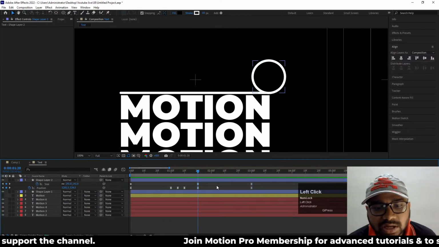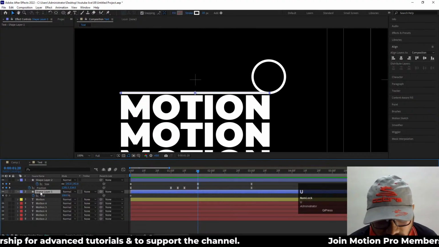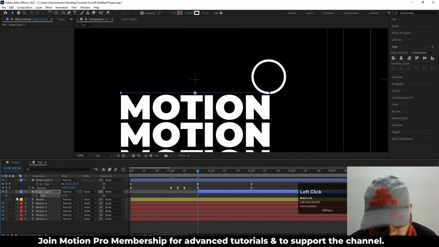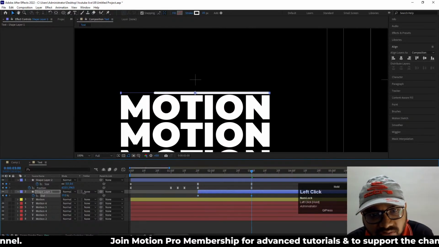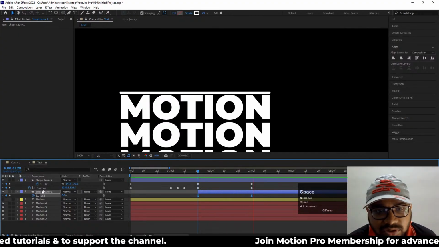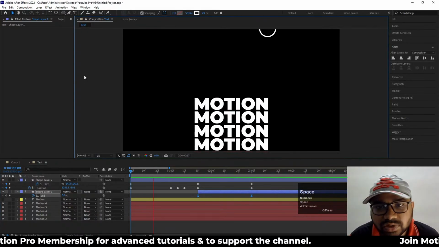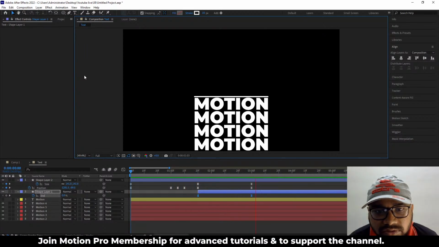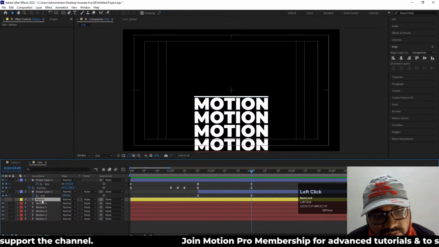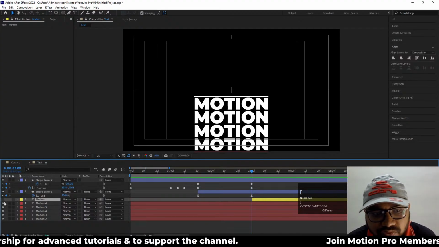Now along with this, I want the stroke to also start getting animated. So select this, hit U, and with the help of the open square bracket, move this over here, and let's make this value 0. Go to the end, and let's make this value 100. Select those keyframes, and let's hit F9. So now if you see this animation, we will get something like that. First we get this, then we will get this. Now after this, we have this extra layer over here which is hidden, let's use the open square bracket and move this over here.